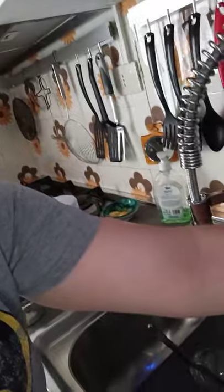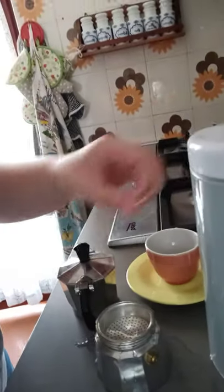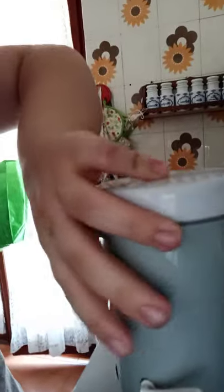Anyway, I'll be doing coffee the Italian way. So, I put water here, then I do this, too much water. One-handed, it's not easy. Yeah, it fell out, but okay, it's inside.